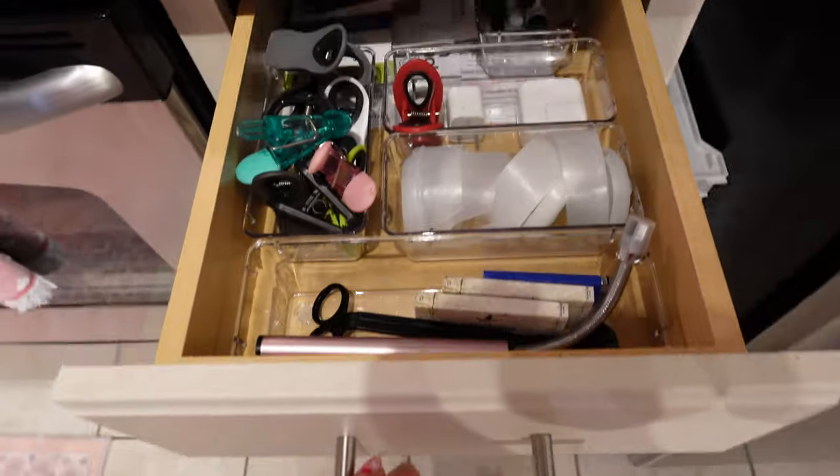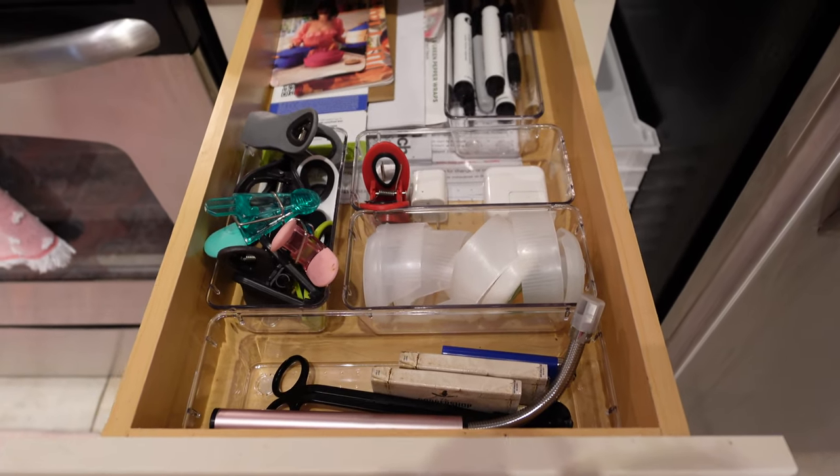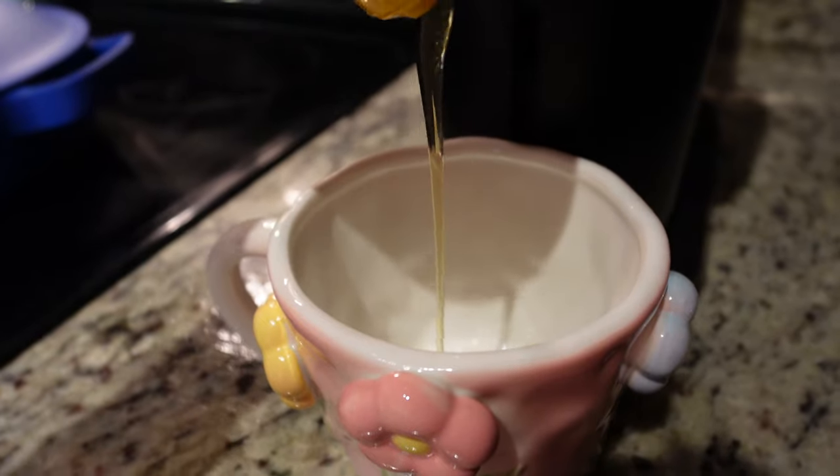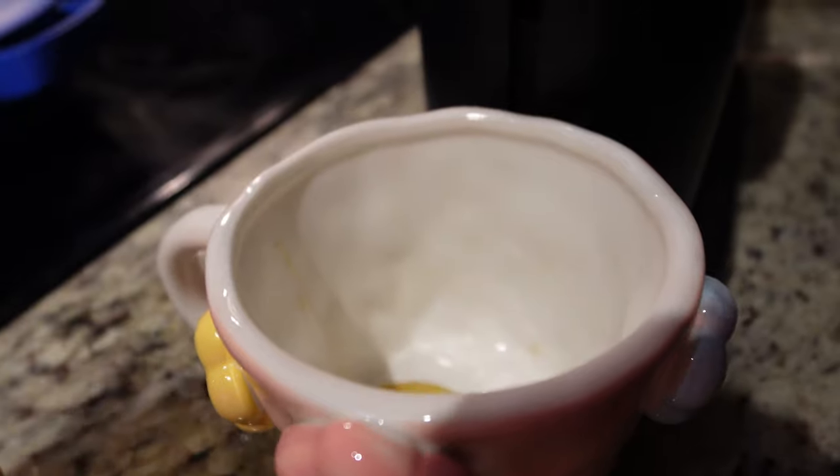But first I need to make some coffee — I haven't had any caffeine today yet. I also organized our junk drawer last night. It was a hot mess and it just looks so much better now. I've been sweetening my coffee with honey lately and I love it. I ran out of creamer and it tastes just as good.